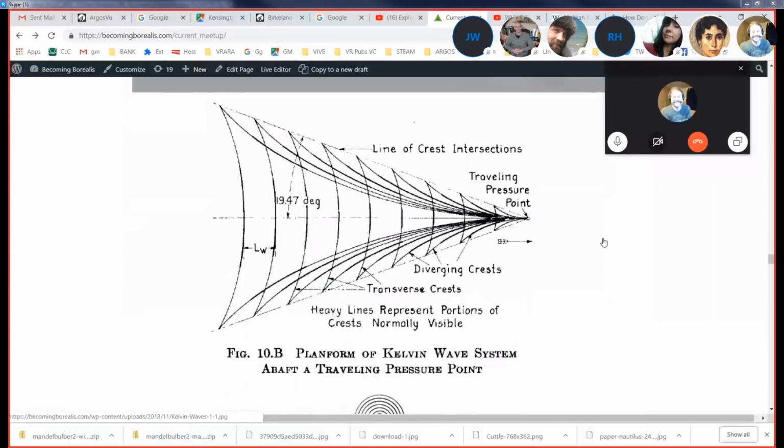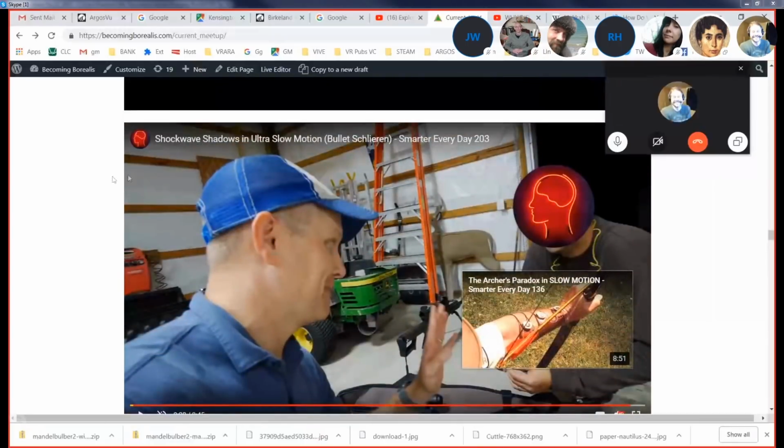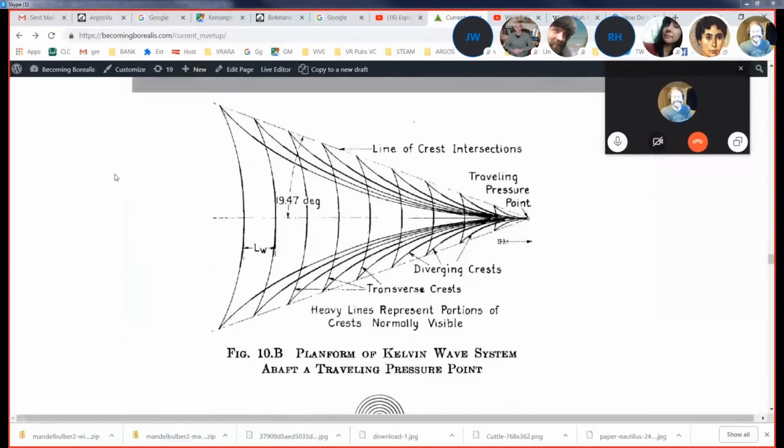You would think that the angle would change depending on the velocity, right? Well, yeah. But apparently in the water it doesn't. Here they're saying it does. He mentioned the angle is a function of the velocity, but from my understanding of the maritime analysis of the fluid dynamics of water, it's this thing. Well, it does. I know it changes. I know it has to change when you slow down because other waves catch up to your boat. But it's this angle, where these two meet.